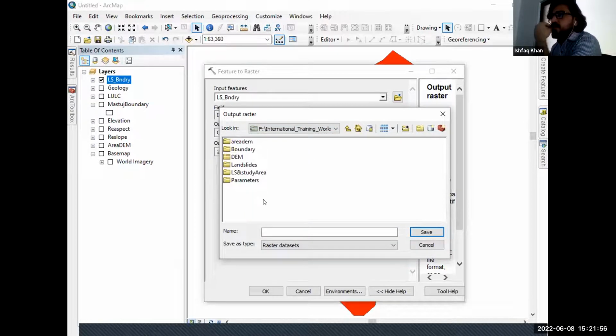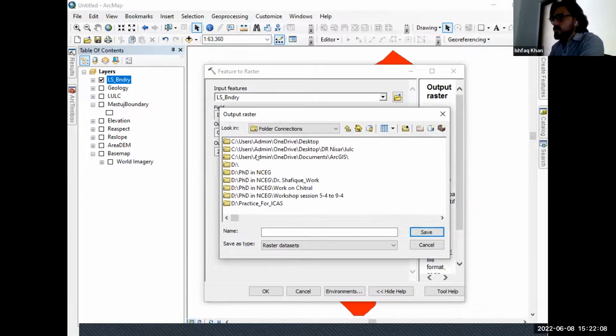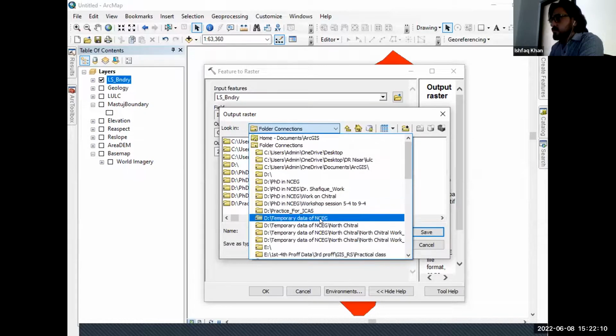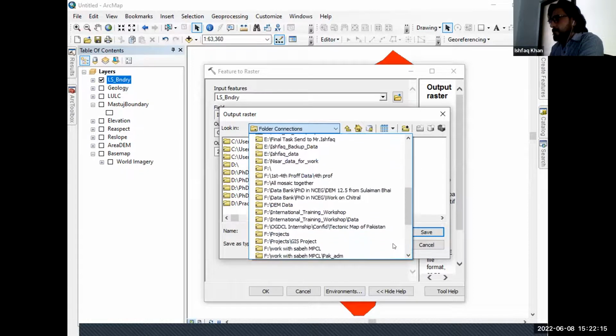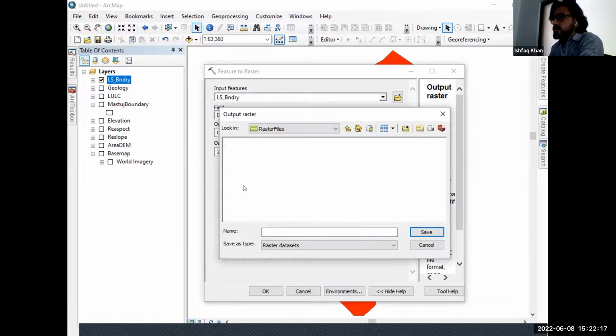Here I want to have a folder with the name raster files. I want to put all the raster files in it. I want to give the name landslides area. We have both landslide and non-landslide area in this file.